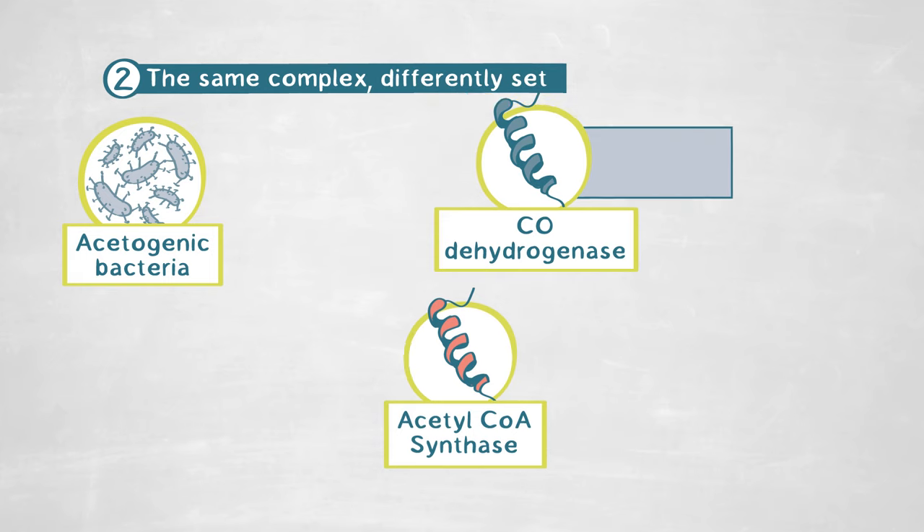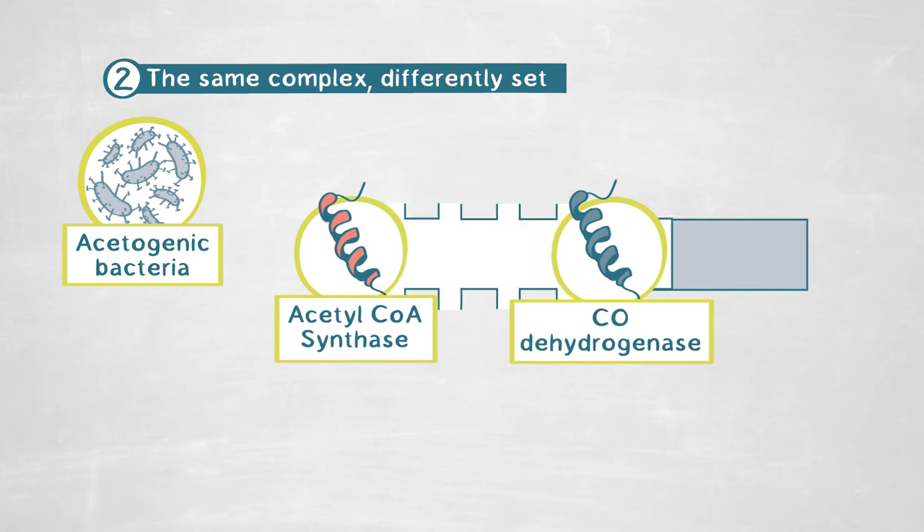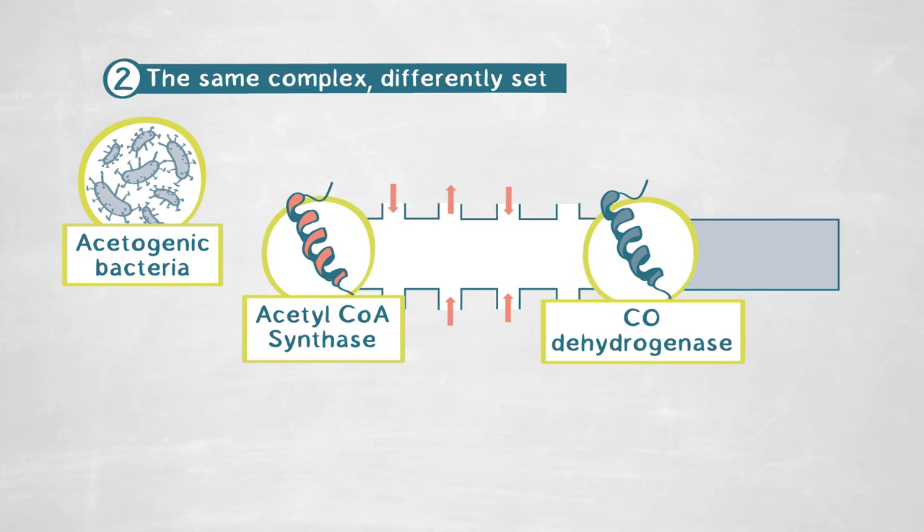The second key finding was that when looking at the structure of our protein, we have the same two proteins but organized in a completely different way. We checked with several experiments to confirm it was not an artifact — and indeed, this is how it is in the cell. The reorganization means the normal sealed tunnel from the reference complex cannot be used as it would lead nowhere. Instead, our protein has a completely new tunneling system with multiple entries and exits, completely open toward the outside of the protein — the opposite philosophy to the sealed tunnel. When we looked at other CO-consuming acetogenic bacteria, they all seem to have this same leaky tunneling system.